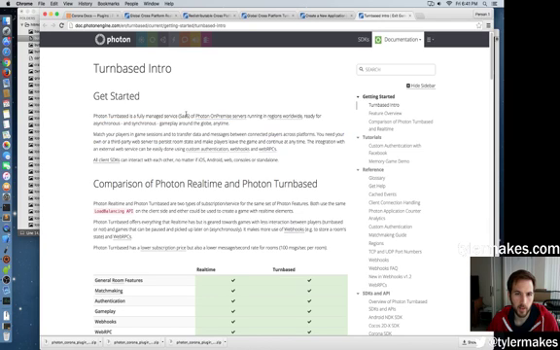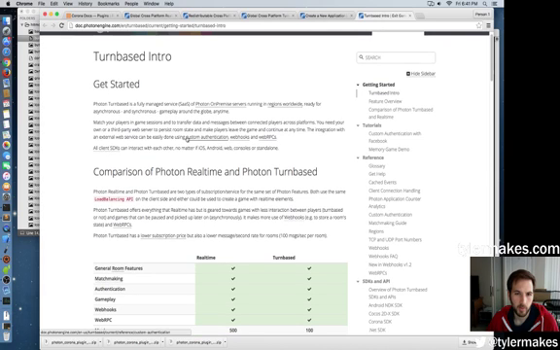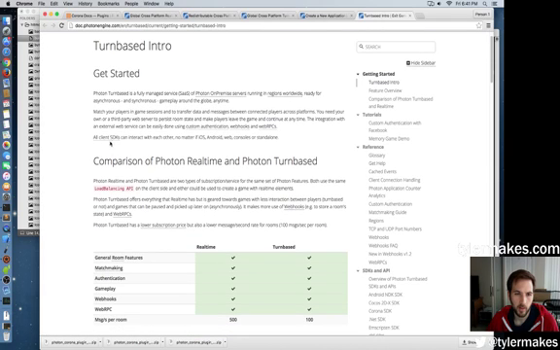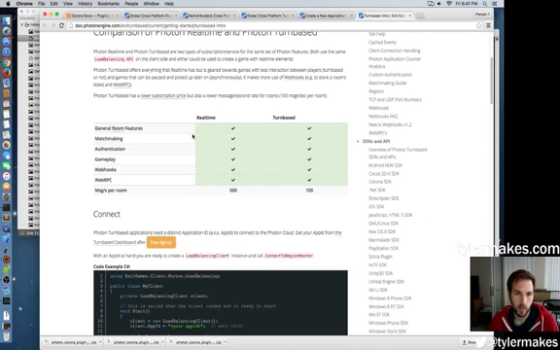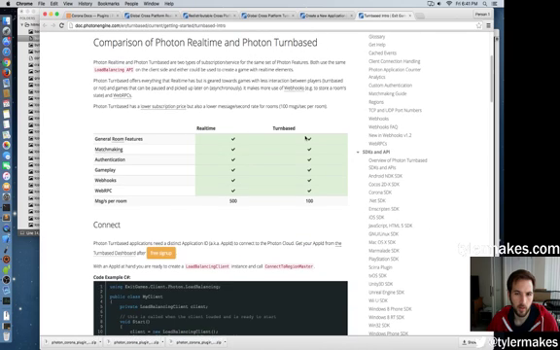Okay, it's a fully managed, server as a service, system as a service, something like that. Photon on-premise servers, match your players in game sessions. Great comparison of Photon real-time and Photon turn-based. Okay, so they have all the same features.